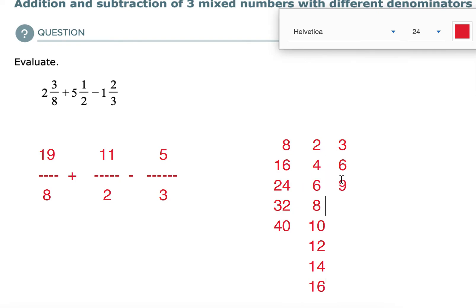List out the multiples for 3. We've got 3, 6, 9, 12. Just keep adding 3 to itself again and again. 15, 18, 21. What you're looking for is something that matches in all 3 of these columns. And we don't have anything if you look down. 16, 16, but there's not a 16 in this other column.